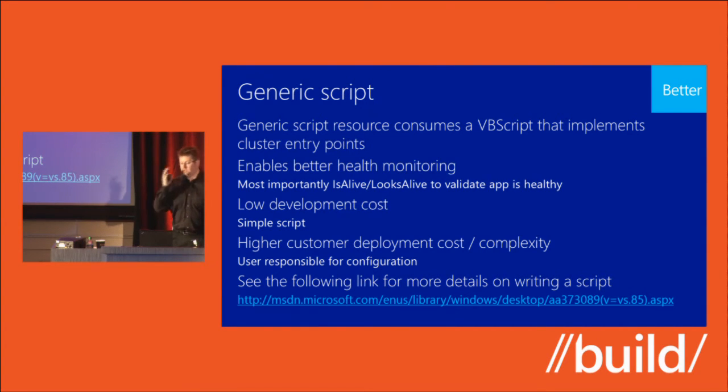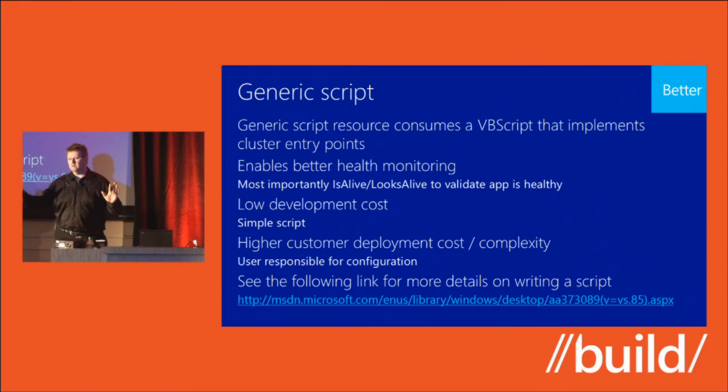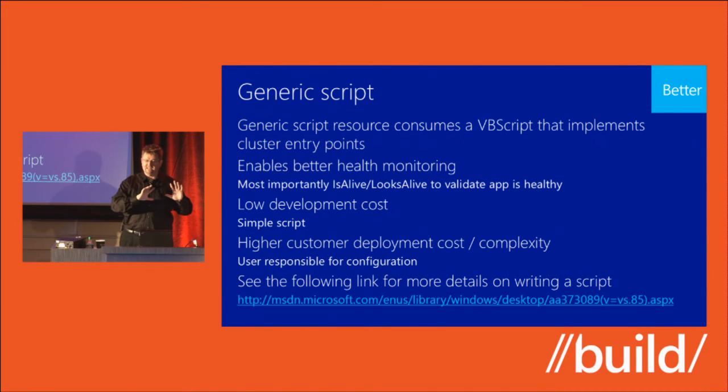So GenScript, you can implement all the different entry points and get more verbose health checks. What is the difference between a GenScript and writing a resource DLL? Here's the big difference. With a resource DLL, you can do more powerful and very elaborate things. Most heavy, serious ones, like Hyper-V, SQL, file server, all have their own custom resource DLLs. But a GenScript is going to allow you to do that in a much lighter way, where you don't have to write a full-blown resource DLL in C. So it's just an easier, cheaper way to do it.